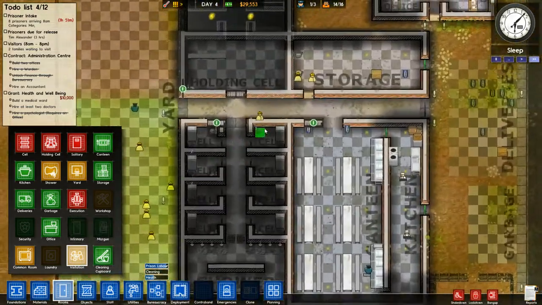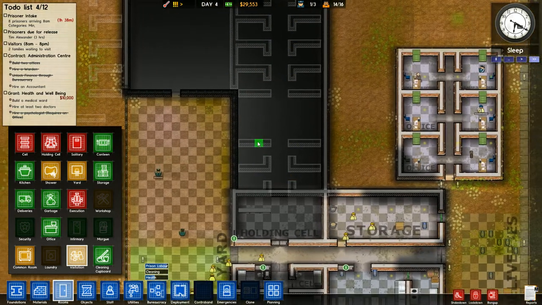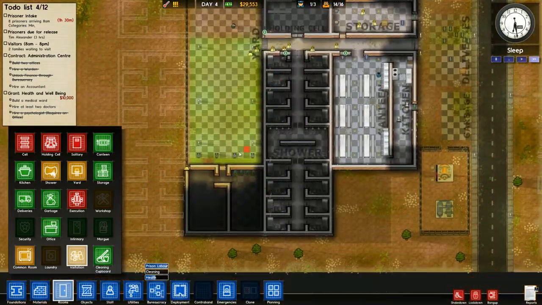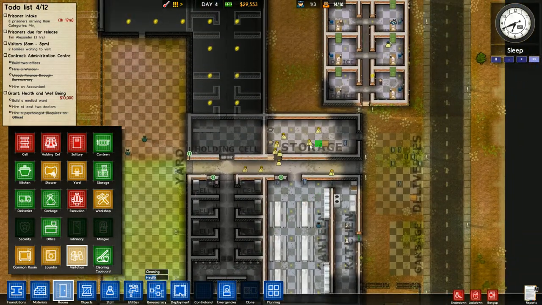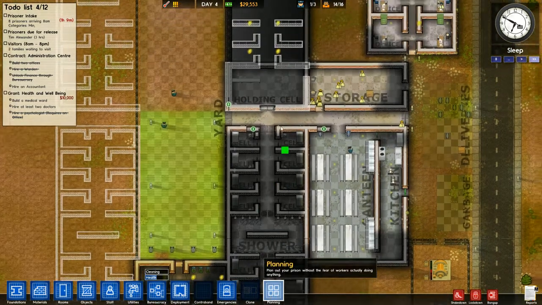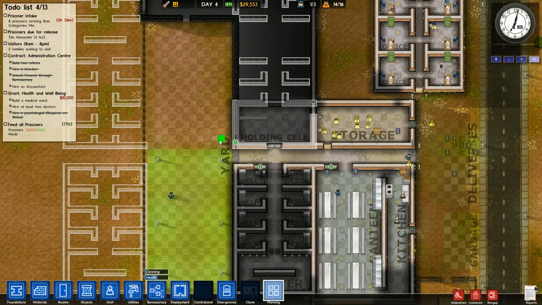So we still don't have any visitation area. I'm thinking about putting that. Where am I gonna put the visitation area? I could put it. Well, fuck me. Where am I gonna put that? I never thought about that. God damn it. Let's plan a visitation area, guys. They want to see their family eventually, so I gotta think about that as well.